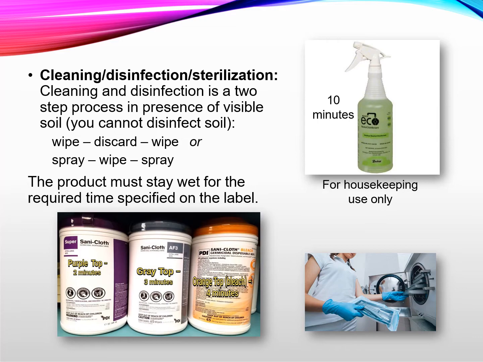Cleaning, disinfection, and sterilization. Cleaning is a two-step process where you wipe, discard, and wipe, and the disinfecting is spray, wipe, and spray, especially if there's the presence of organic soil or if the IFUs specify to use the product this way. So there are some cleaners that are one step, and that will be specified on the label. The product must stay wet for the required time specified on the label.